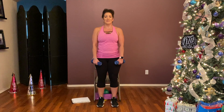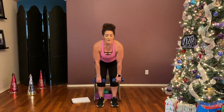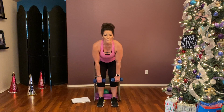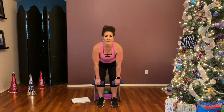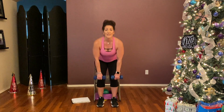Our legs are straight. We're gonna hinge forward from the hips with a flat back. Keep looking at me. Once we're down here, our hands aren't going any lower than the knees, okay? From here, we're gonna bring the elbows up and out to a row. We're gonna return it, and then we're gonna squeeze the buns to bring the torso back up. So let's walk through this. We're gonna hinge forward, flat back, elbows out, bring it back, squeeze the buns. It looks like this. Down, up, return, and stand.